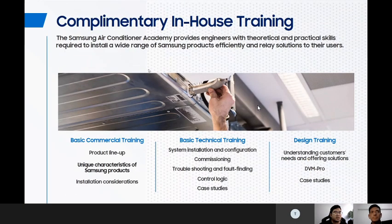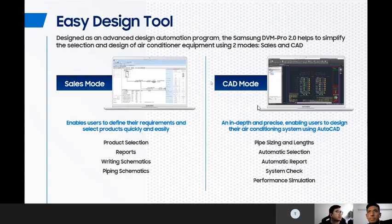So, complimentary in-house training. We do conduct a lot of trainings, which are actually under me. Those are technical training or maybe software training, installation training, we also do. So let's say in future, you would like to know more on our products or on our VRF system, then you can request from us for any training, no problem. Depending on the request, we can go to your office or we can conduct at our training academy in Wisma Bentley next to IKEA Damansara, right?